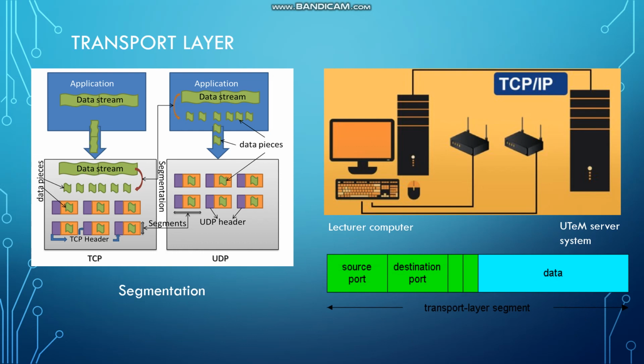TCP/IP, or Transmission Control Protocol/Internet Protocol, is a suite of communication protocols used to interconnect network devices on the Internet and can also be used as the communication protocol in a private computer network. The TCP or UDP is under the transport layer, while the IP is under the network layer.